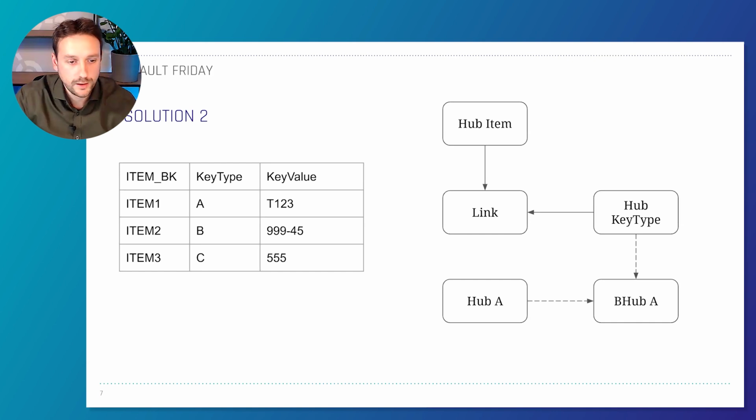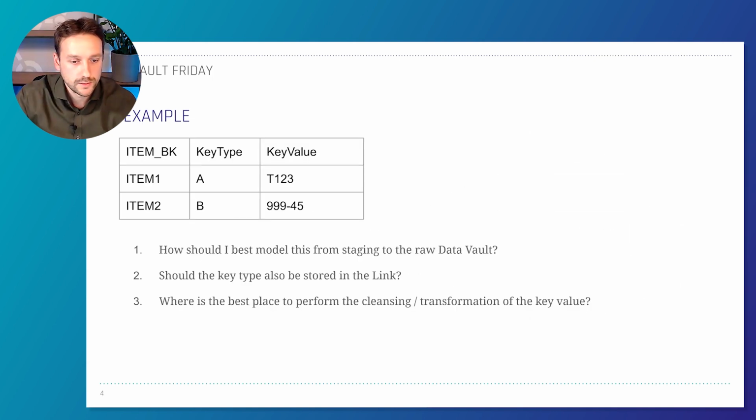So let me check again the questions. So first question about the model. You have multiple options, and again, in the end, it's about creating a valid data vault model, and it depends on the source data which option fits best, right? So just make sure to be able to keep the audit trail and be able to recreate the source data set. That's the ultimate goal in the end.